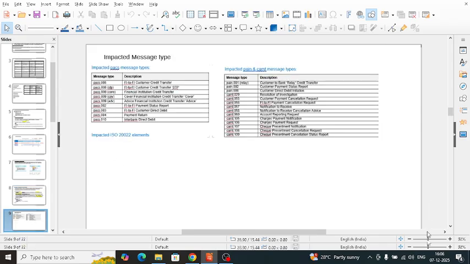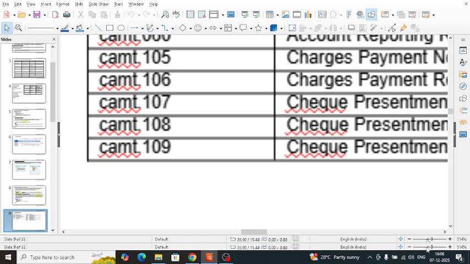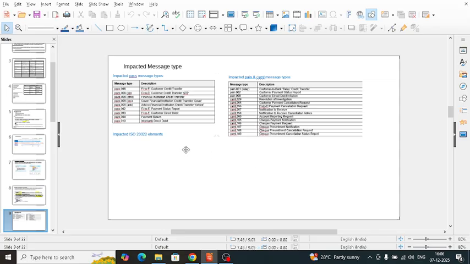See what messages are impacted on the SWIFT platform. PACS.008, financial institution to financial institution customer credit transfer, PACS.008 STP, PACS.009, PACS.009 cover, PACS.009 advice, PACS.002, PACS.003, PACS.004, PACS.010. These are the messages affected on the PACS platforms.